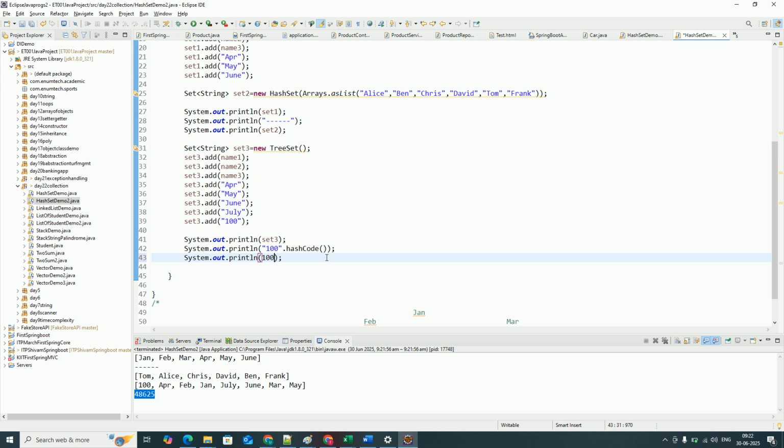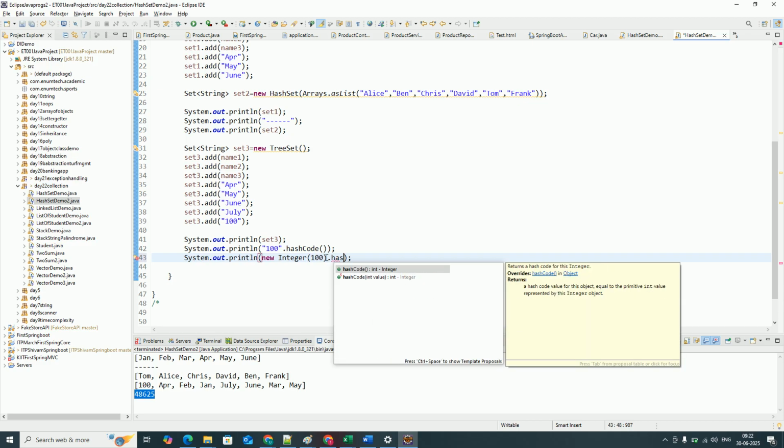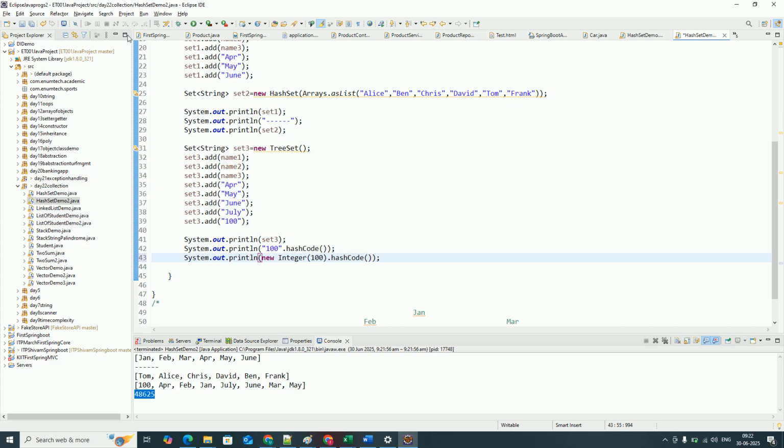Primitive will not allow many function calls. So you will have to convert it into a non-primitive. Now from here you have to call the hash code. So now we have the hash code of 100 is 100. Getting it? You cannot call methods on primitives. You have to always use non-primitives to call the function.